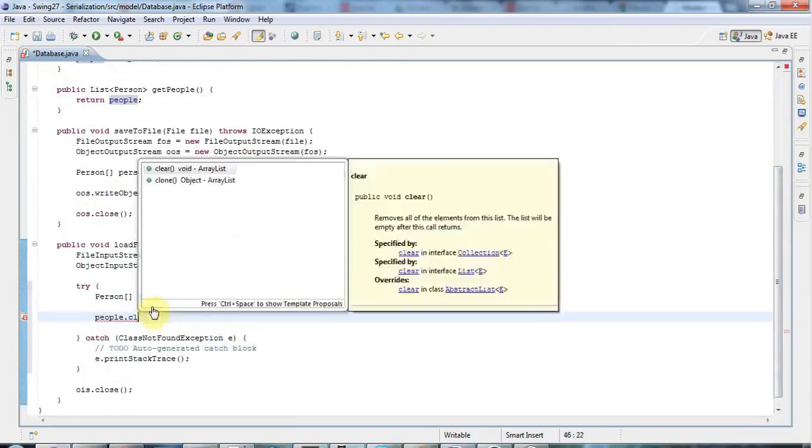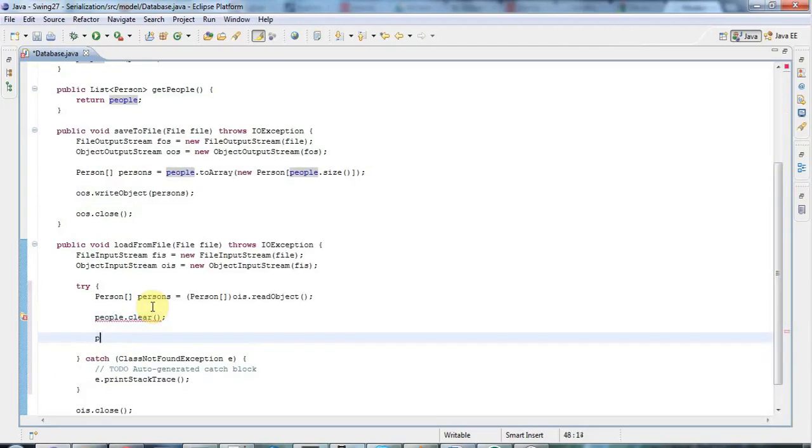people.clear, like this, and then let's say people.addAll, and I want to add all the items from this array. But addAll doesn't take an array directly, but there is an Arrays dot, I think it's called toList method, or maybe it's called asList. Let's see.